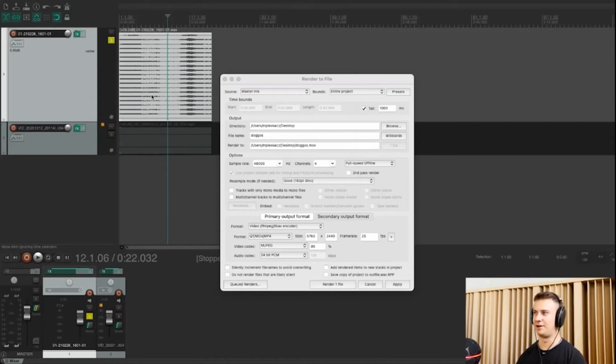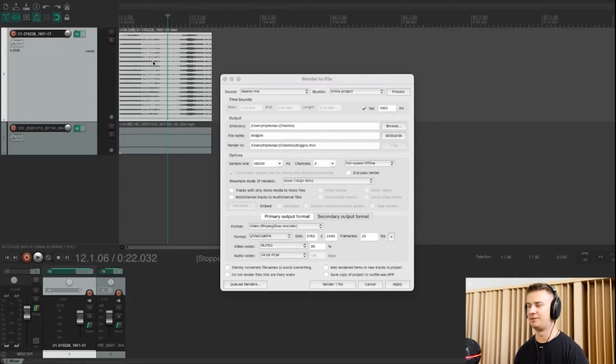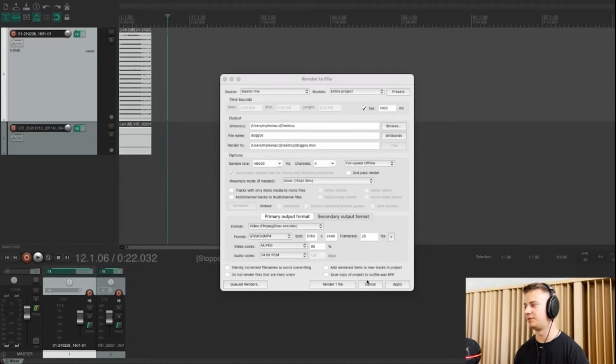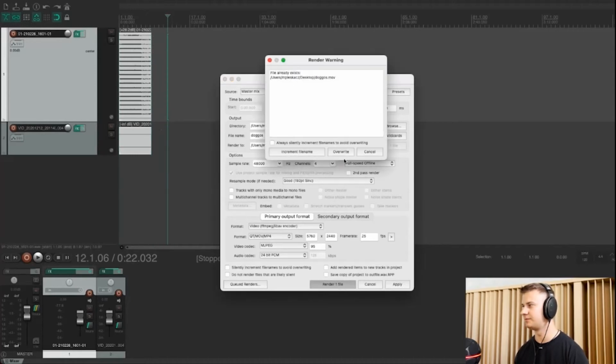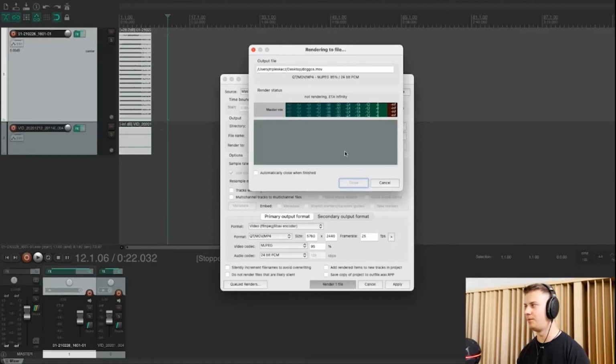I forgot about it, and I wanted to export the solo on our video audio track. I mean our audio track from our camera, and that isn't really the thing that we wanted to do. So let's again select the audio track from our ZM1 microphone, and right now we can export it. Just let me quickly make it a little shorter, and we can render this right now.